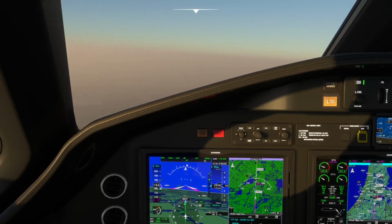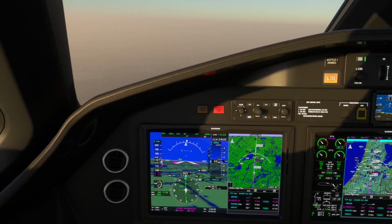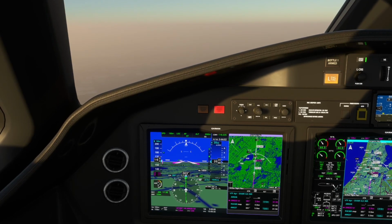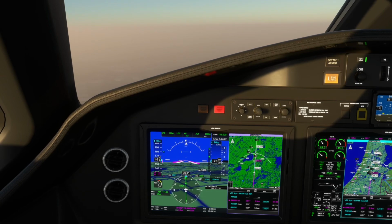Taxi, hold short Golf 2, runway 22. After cross, hold short Golf 2, runway 22, via Fox Alpha. Okay, Delta 4 on 04.